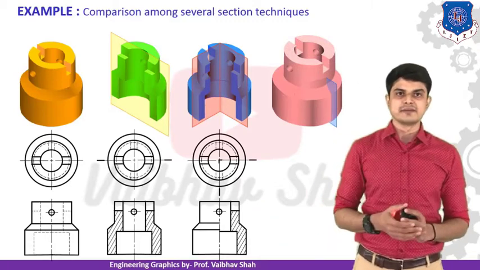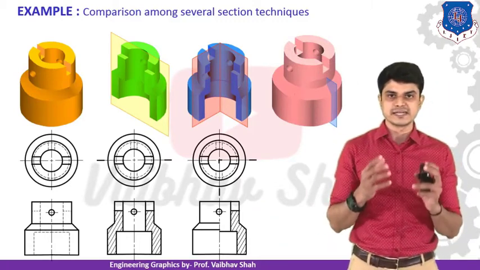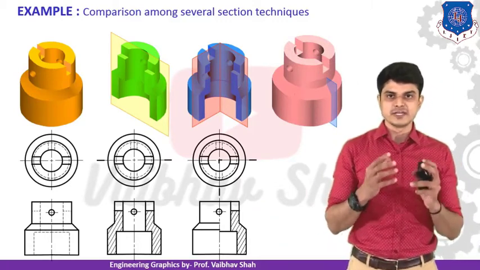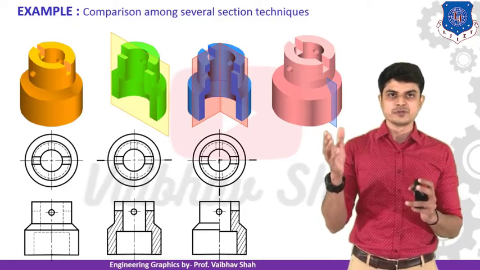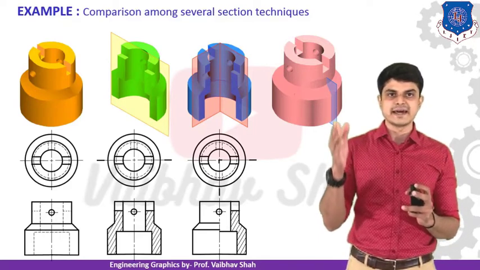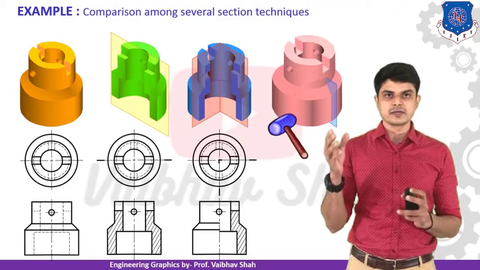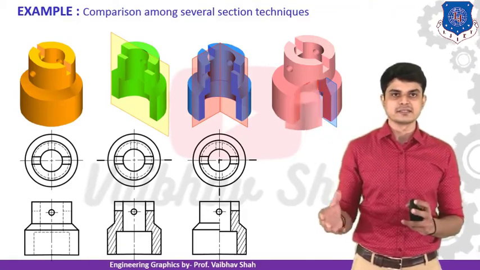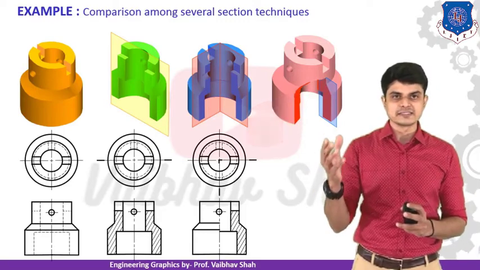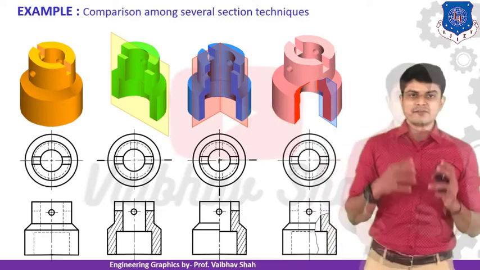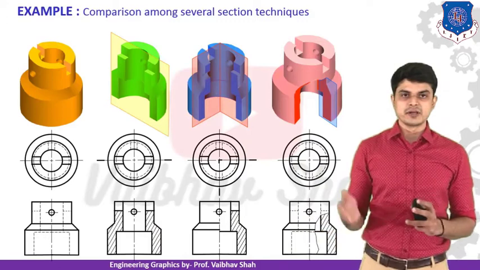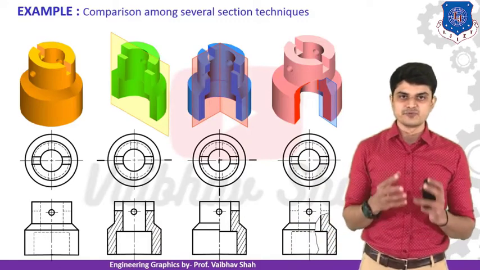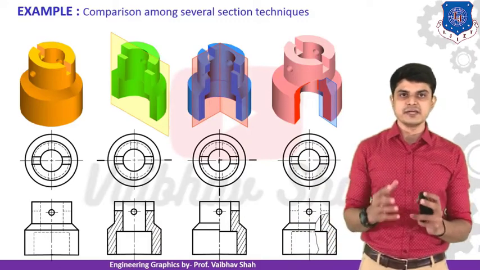And finally, we have the broken out section. We need to decide which section we need to highlight or reveal the details of. We should put that section perpendicular to the visibility direction, and we should give a hammer or something like that. We cut that portion, have this particular portion removed at that place, and we have the final view generated. Then we can reveal the details of that particular portion or section. Right? So it is very easy. It was a comparison between each of the methods.